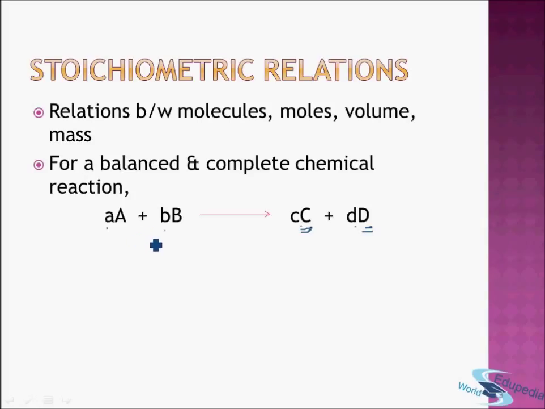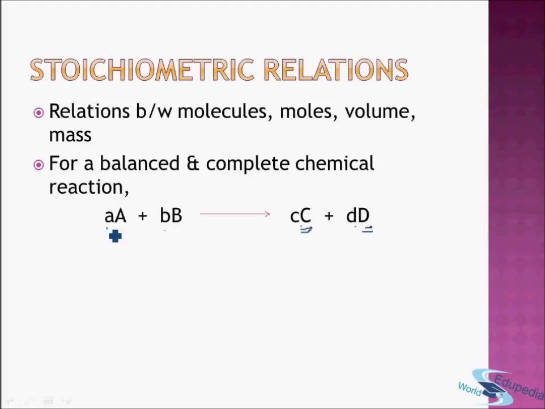Any hypothetical reaction. The number of reactants can be 2, less than 2, more than 2. Doesn't matter. Similarly, number of products can be less than, greater than or equal to 2. Doesn't matter, it is a hypothetical reaction. Capital letters represent reactants and products, and small letters represent their respective stoichiometric coefficient.